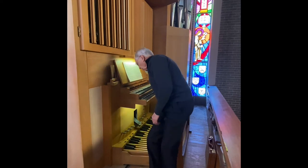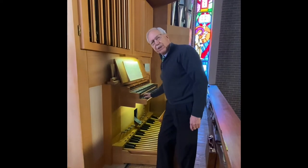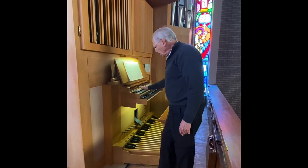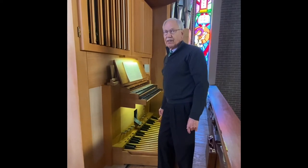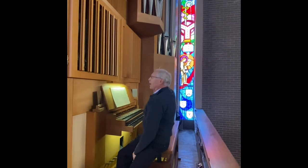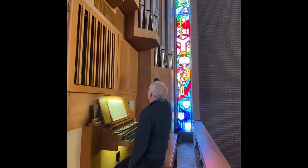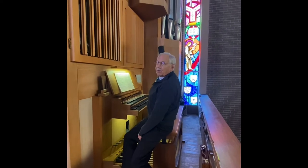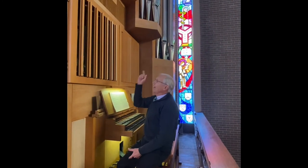So we have here on this organ two manuals. We call these manuals because they're played by the hands. And then we also have a pedal division. So we would say that this organ has three divisions in it. And in the facade of the organ, as we look at it, we can see those three divisions very clearly delineated. Over here to my far right are pipes that are in the pedal division of the organ. Those are the tallest pipes of the organ because they have the lowest pitches. And so that's why this particular tower is taller than what we see otherwise in the organ.